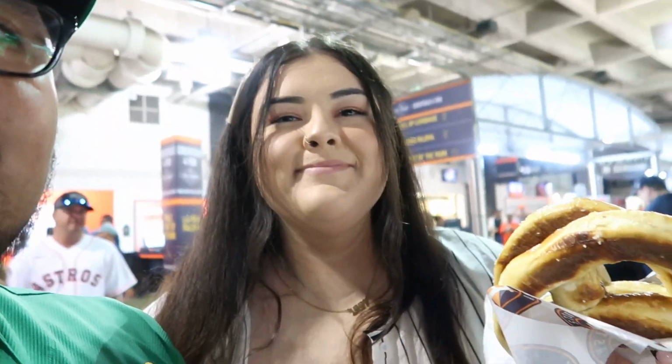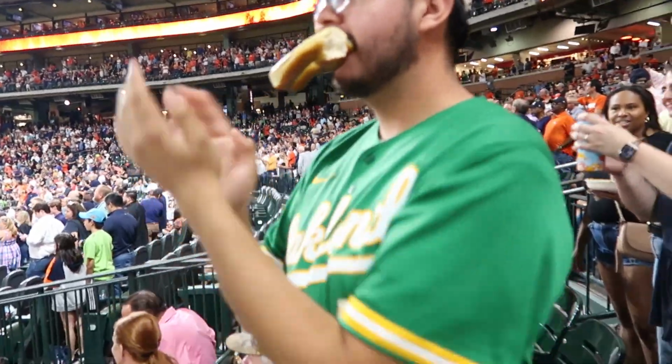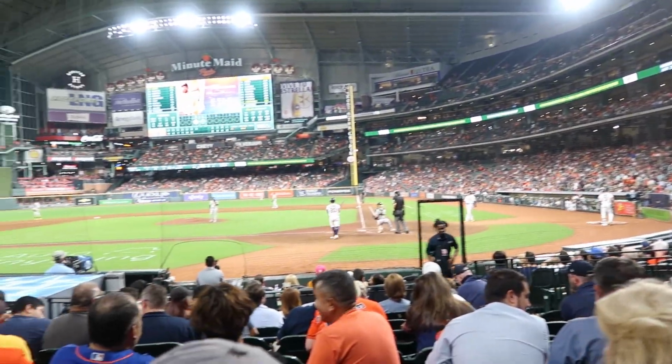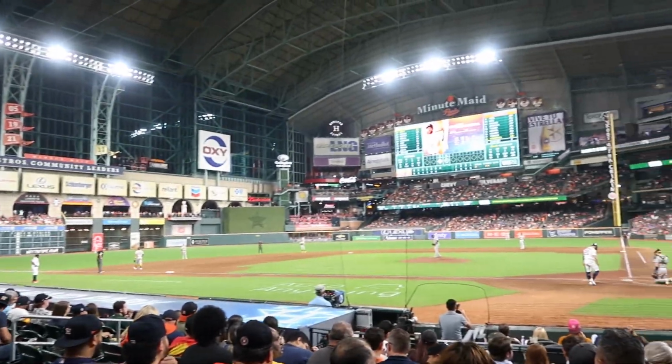So far, I will say that there's a lot of Astros fans and employees who have been very, very kind to me and her and Daniel. It's been crazy. Everybody's been really chill around here. It's the Chick-fil-A y'all got in here. It makes people nice. When the game first started, there were not many people here. Everybody has seemed to come here now. Pretty nice atmosphere, if you ask me.